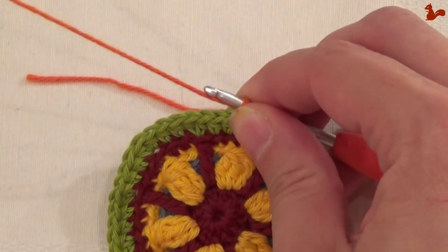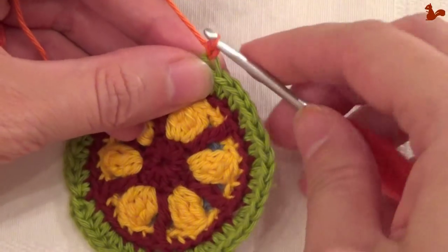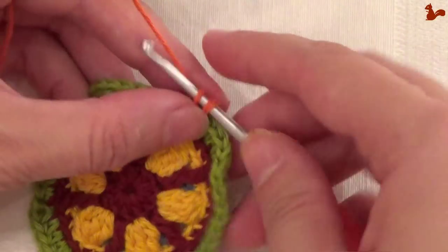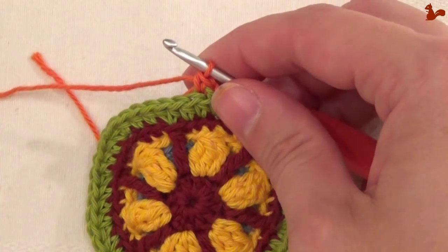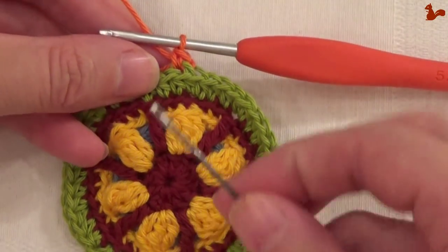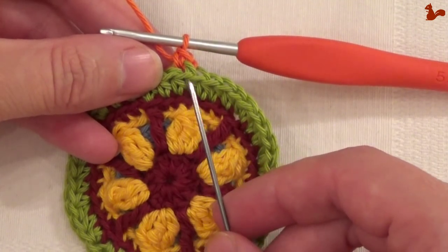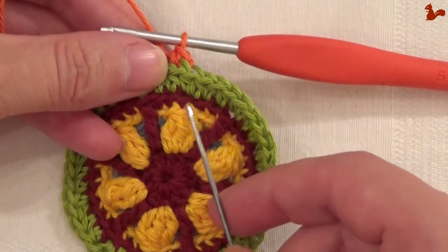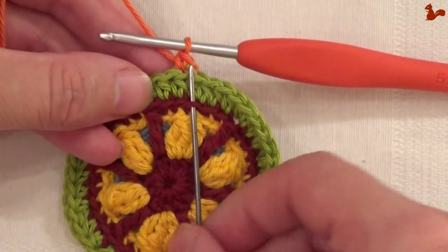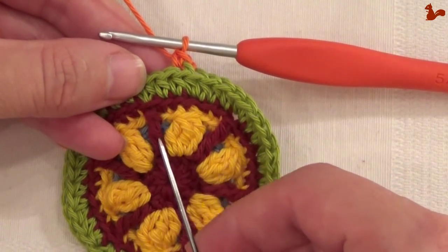So attach your yarn with a slip stitch, and we're going to start with 2 single crochets. Of course, the first single crochet is a chain 1, and then a second single crochet. Now we're going to be working trebles, and I'll show you just exactly where we're going to make them. We're going to make a treble 2 together, and we're going to make them in this loop here. See, this is the treble, and you're going for the loop that's directly above it. That's going to be this loop here, and then you're going to skip 2 stitches, 1, 2, and then the next leg is going to be on the treble here.